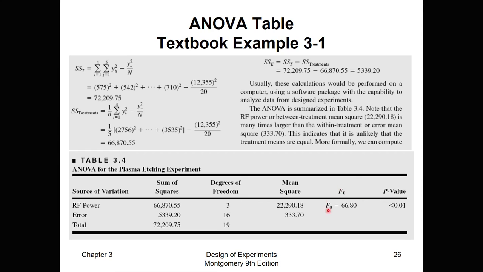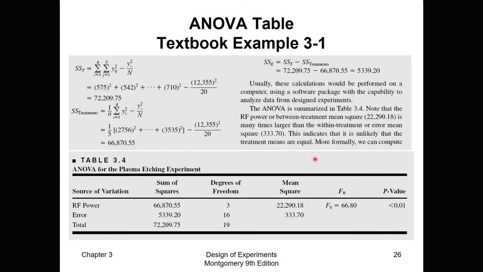The purpose is to get to F. And all we need to get there is the mean squared treatment and the mean squared error. So after I have these, I literally take this top number divided by the bottom number, and that's what gives me F, and that's what all this work was for. So this F statistic is like my test statistic. It's like my t statistic in a t-test. Comparing to an F distribution, I find the p-value is very, very small, and so I would declare this to be a statistically significant relationship.